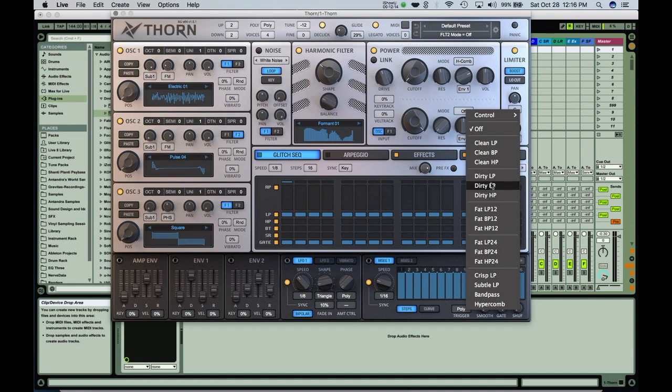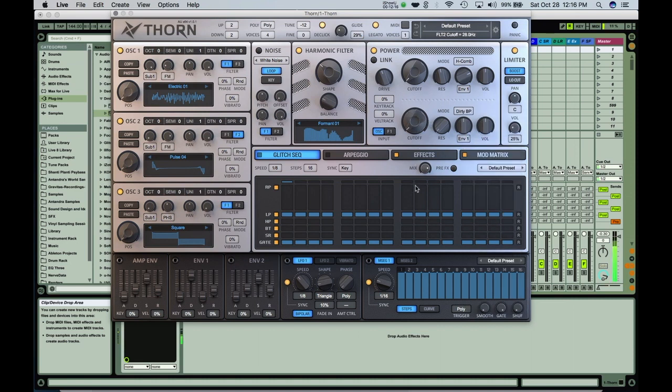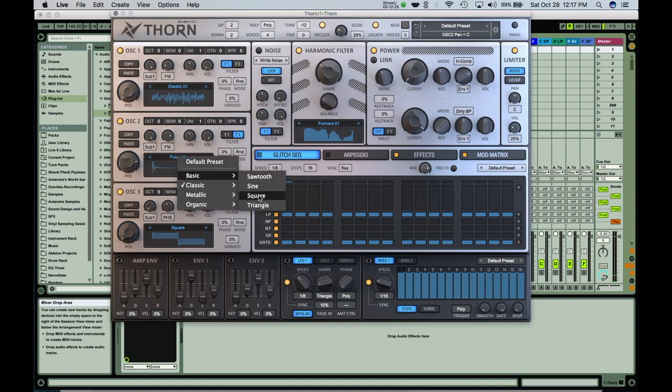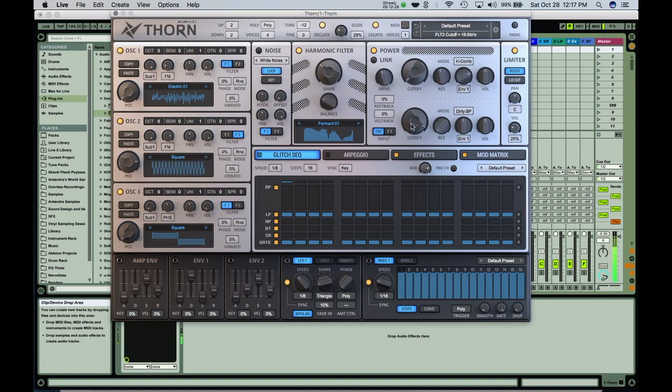But right now, if I choose a filter here, it's going to be affecting this Oscillator 2. So if I adjust envelope 1, or I could set that to envelope 2.